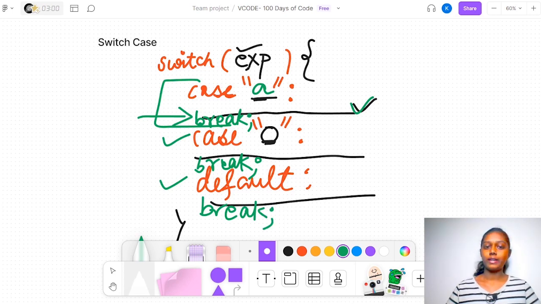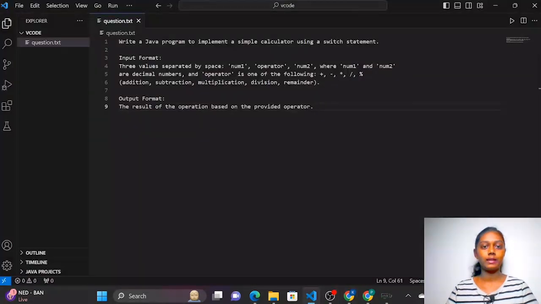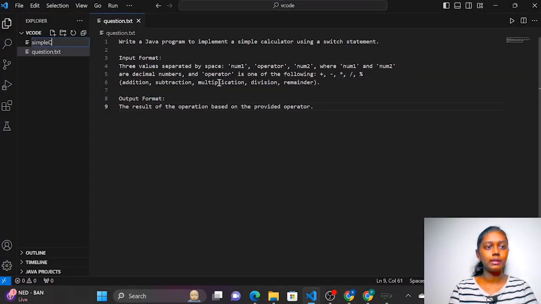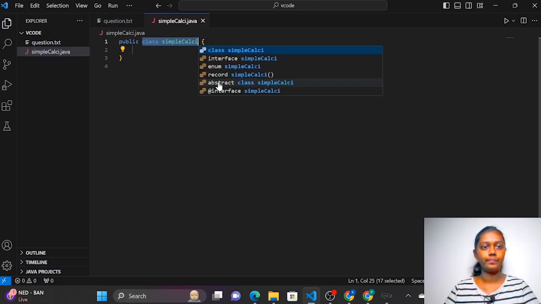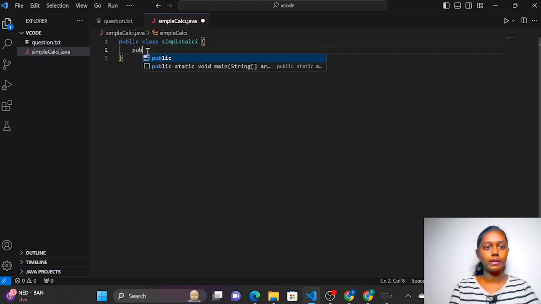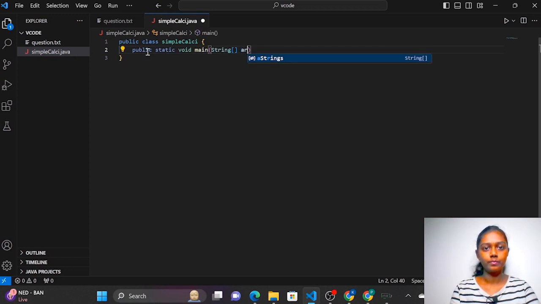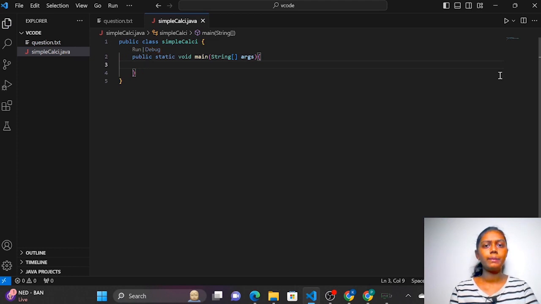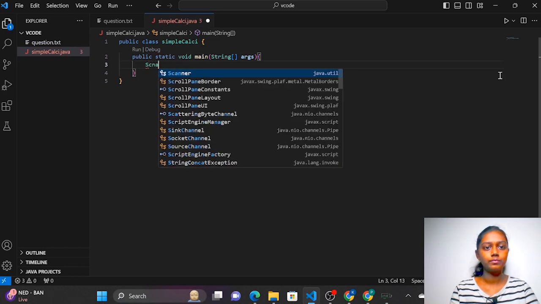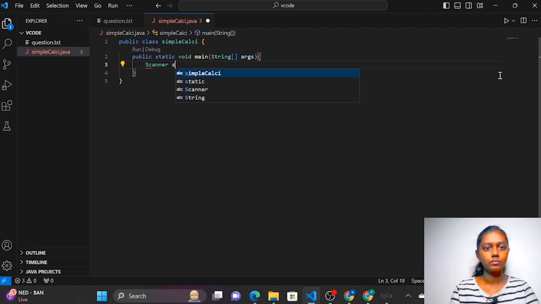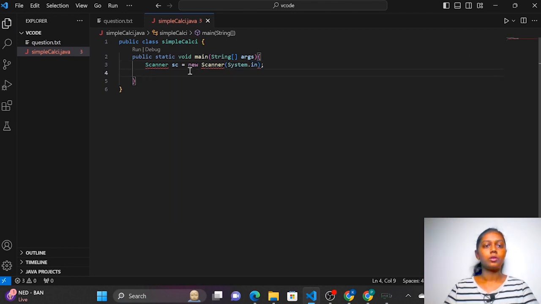Let us see how to write the code for the simple calculator. Let me first create a Java file named SimpleCalc.java and let me write the main method. First of all, let me create the scanner object. Now we will input the 3 values.